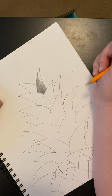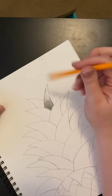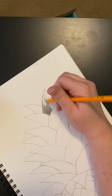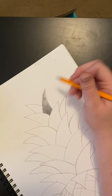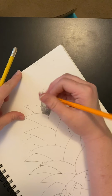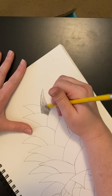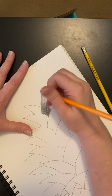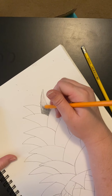So what I want to do is, I'm using the tornado technique, and right now I'm going a little bit too dark because I kind of got zoned out there, but I'm going dark at the bottom, and then I'm going to work my way light to the top. If you find as you're shading that you are heavy-handed, like this pencil is driving me crazy, you really want to make sure you have an eraser that you are using. All right, let me use this pencil. This one I was using earlier. If the lead is dark or heavy, it can be unhelpful in your shading.